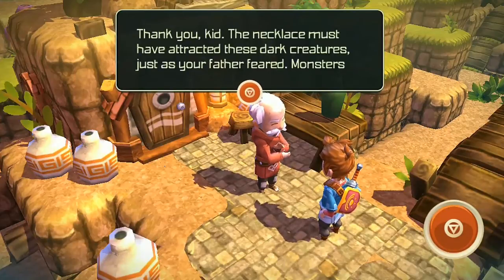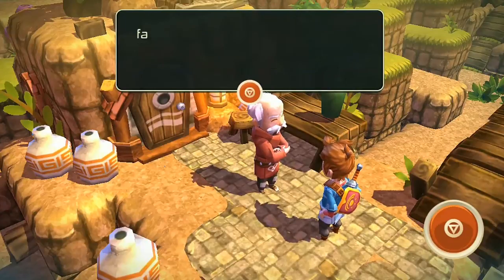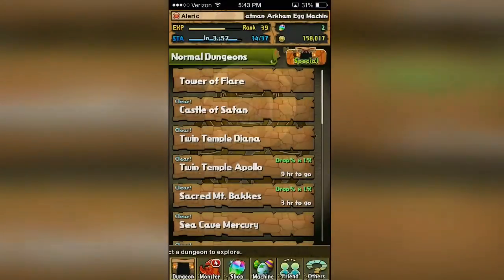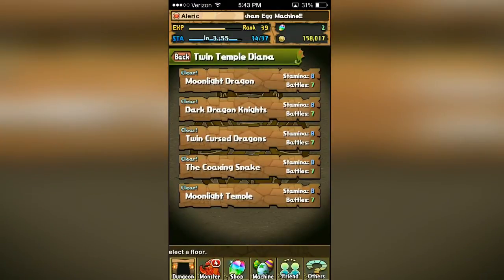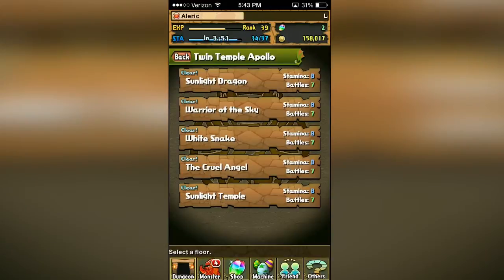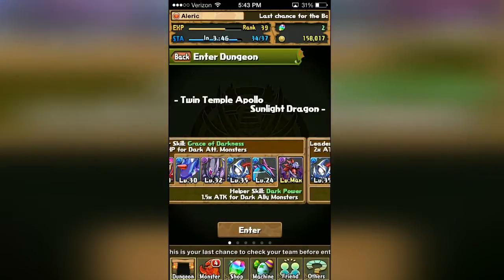Now, you'll come across many different puzzles in Oceanhorn. Speaking of puzzles, why not use these puzzles to defeat monsters and dragons in our next app, Puzzles and Dragons. Puzzles and Dragons is an amazing RPG puzzle game originating in Japan that has recently made a big appearance in the United States and the UK.